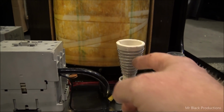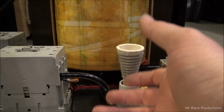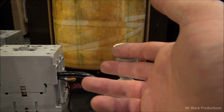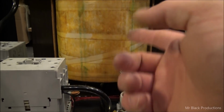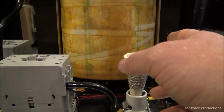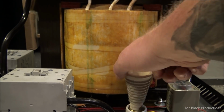Now what this does is allows us to have a shock absorber, and we're dramatically slowing down the increase of flow, or the inrush charge of electrons into the transformer. Okay, some guys use resistors. I'm not a fan of that. If you have a problem with this, all you got to do is unscrew it. It comes out like a light bulb.